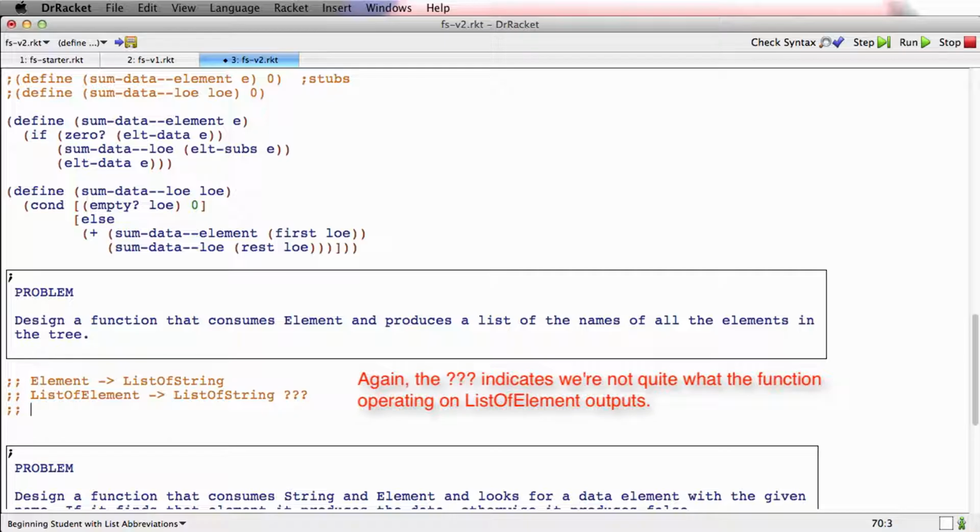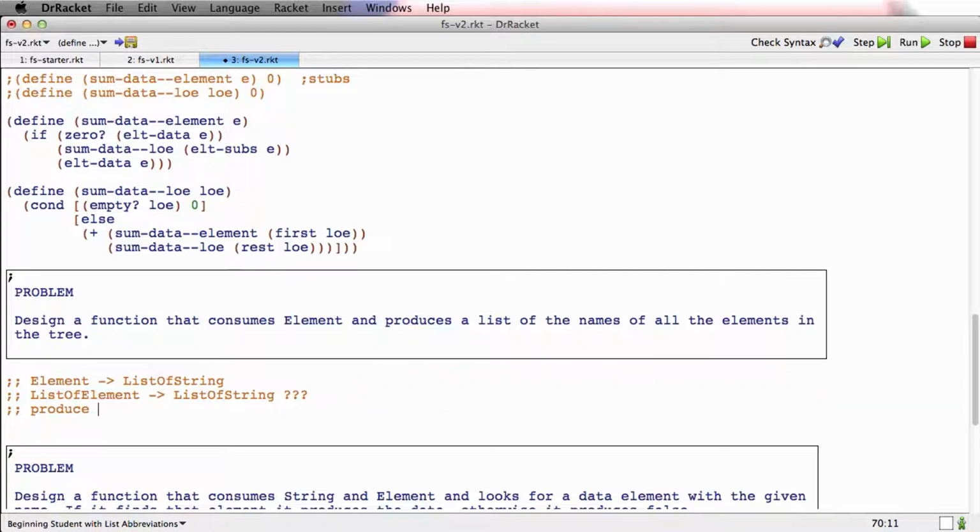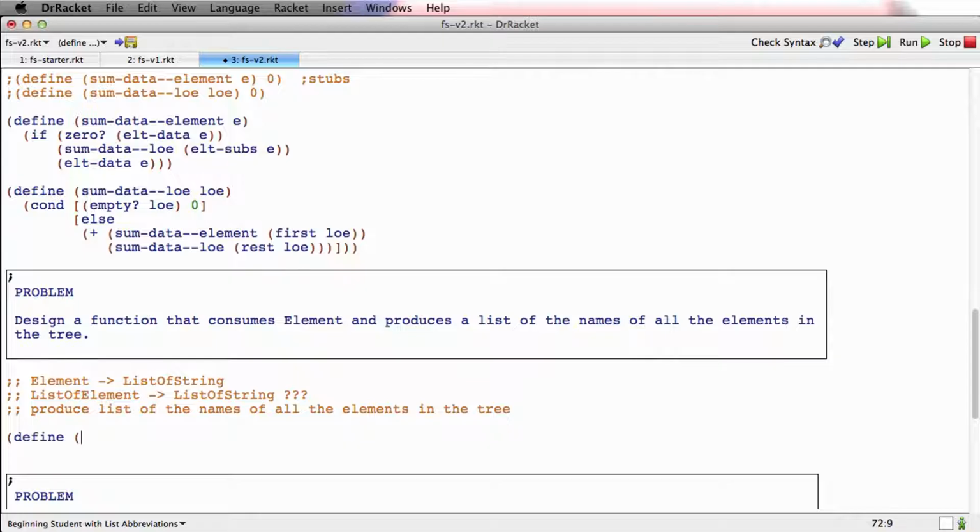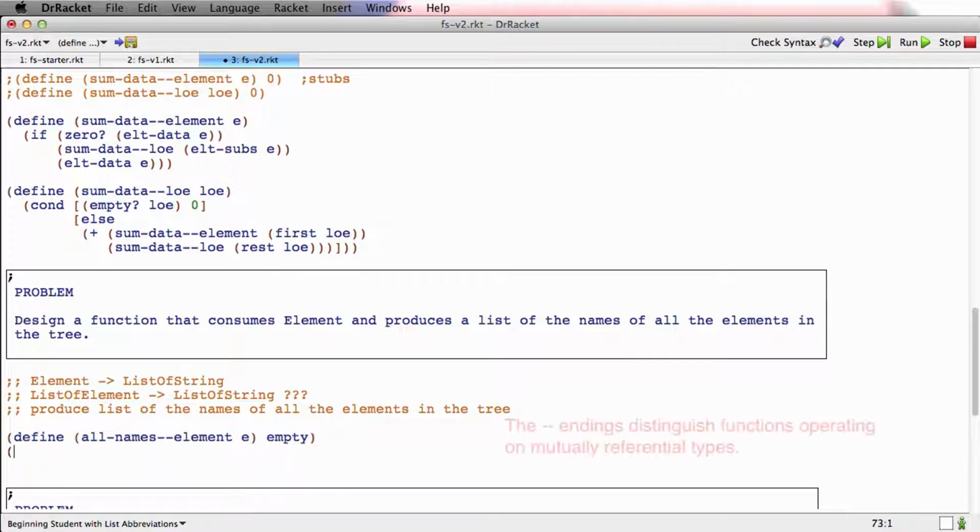Let's do a purpose: produce list of the names of all the elements in the tree. We'll do a couple stubs: all-names--element, which consumes E, produces empty, and all-names--LOE, which consumes an LOE, produces empty also.